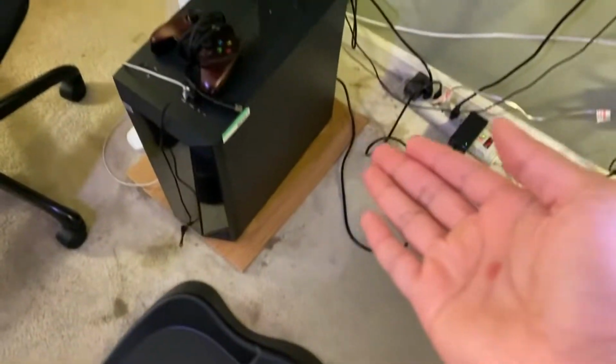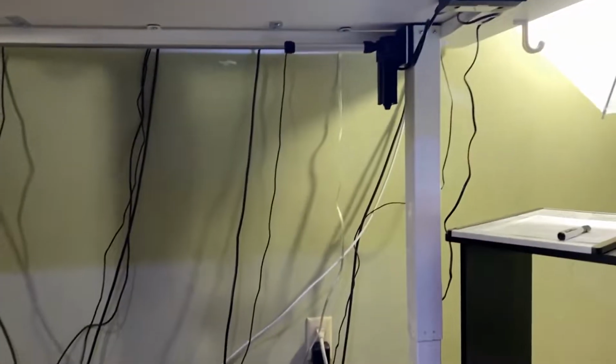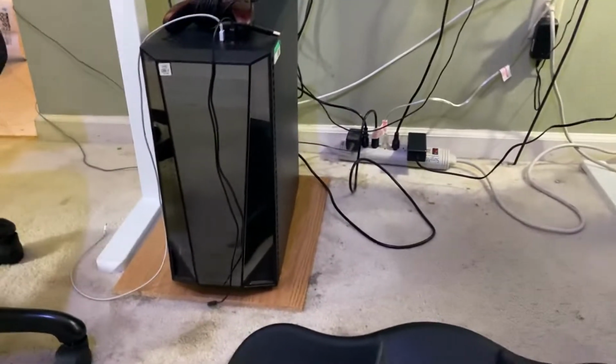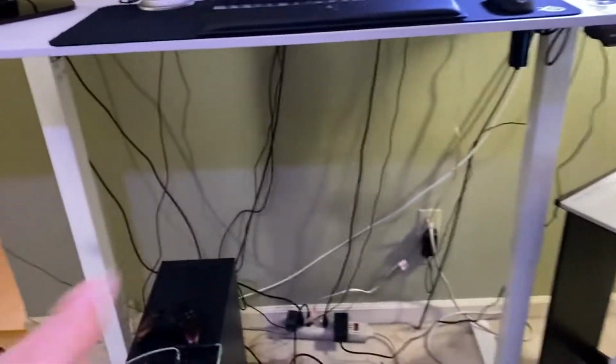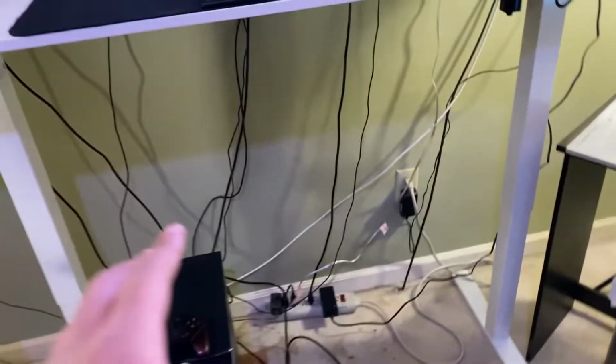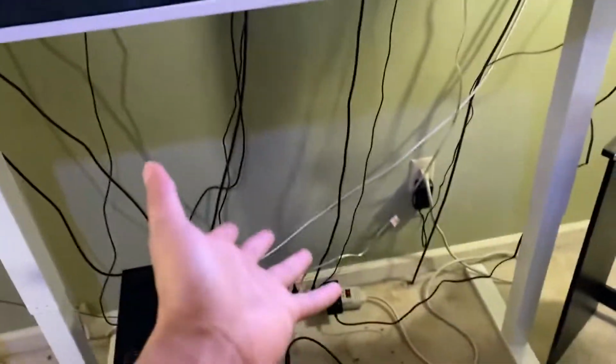And the one thing I was worried about was whether all my cords from the monitors and the headset would be able to reach the PC, and they do. Just barely for some of them, but they still do, which is good. I know my cable management is not all that best, right? However, I do have to make some sacrifices because the desk is going to be raising and lowering quite often, so I need to have these cords kind of free falling a little bit. I guess I could have some adjustable straps that glue them to the wall a little bit, but I'll have to look into that. I've never done that before, so I need to do some research before I tackle that.